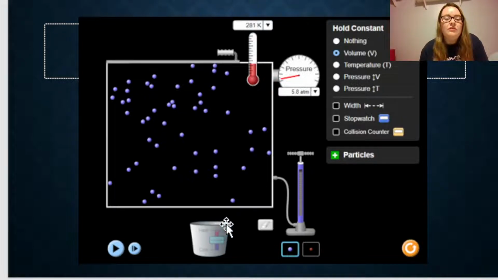Whenever I add heat to the simulation, my temperature goes up. So I added heat until my temperature increased to 281 Kelvin in this particular case. And then from there, the students would let the simulation run. After it ran, you would hit the pause button to help record data. For example, at 281 Kelvin, the temperature, my dependent variable, the pressure, increased to 5.8 atmospheres. So that would be one of the data points that the students would record in a data table. They could even record it in a laboratory notebook, just for the reflection part of this active learning.